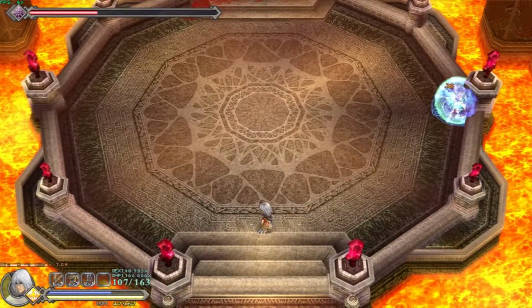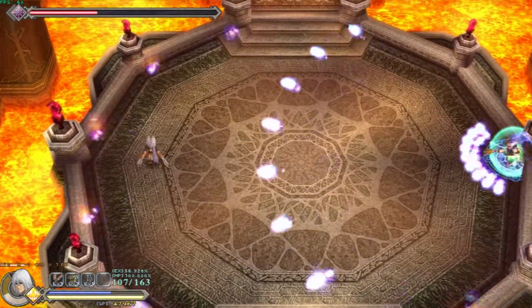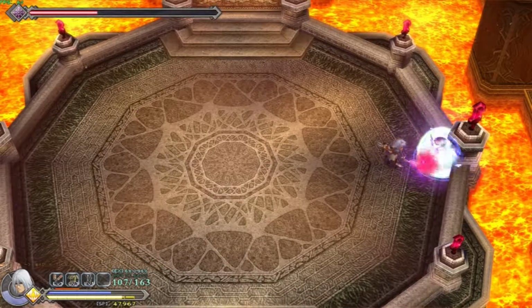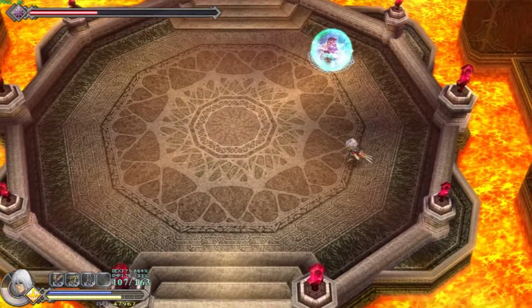The Wind skill would be good here, because you've got your invincibility frames. Except for certain parts where he throws bullets at you like this. You wanna just kinda keep calm, and bob, and weave, and avoid the Toho.